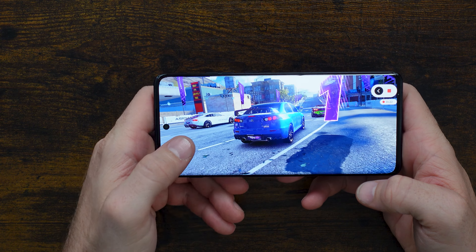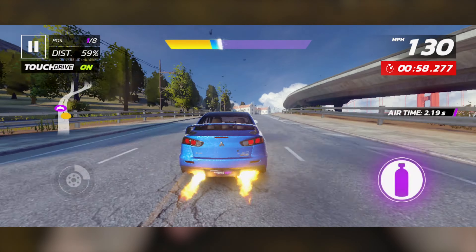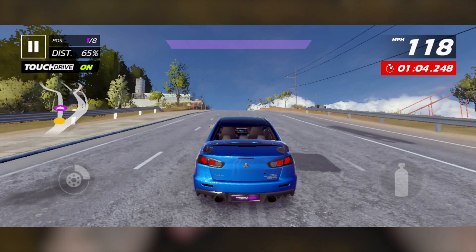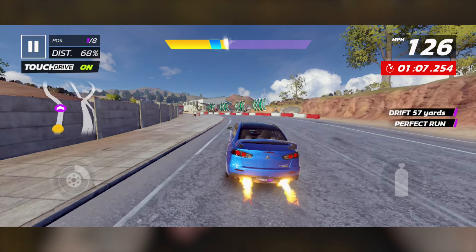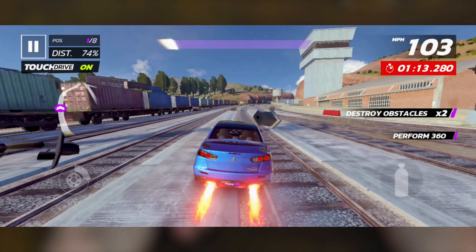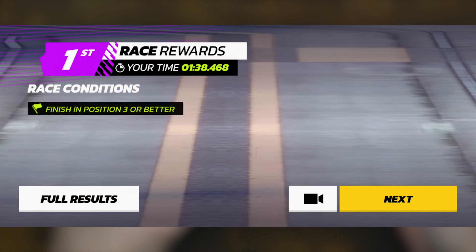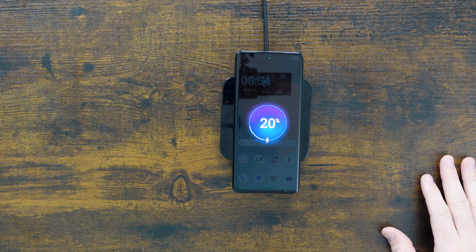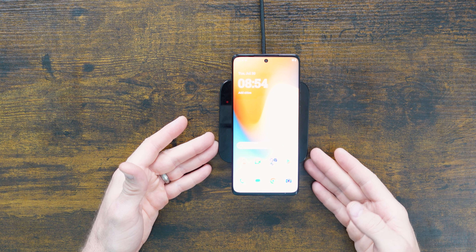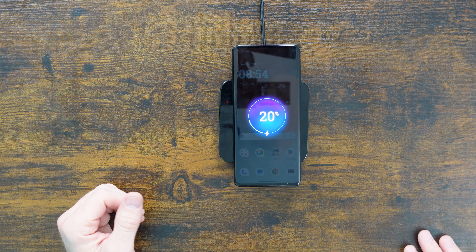Asphalt Unite came out recently — this is awesome to play. My camera doesn't do it justice but it looks so vibrant. I have it on performance mode and playing like this is really a treat. It's clean in the hand and not overly hot — a little warmer to the touch, but the nice leather back makes it comfortable. Unite added some extra neon colors but it's basically the same game through and through. I'm on the actual screen gameplay now — it's clean, I'm cooking, getting extra nitro boosts, and there's that picturesque finish. Super clean.